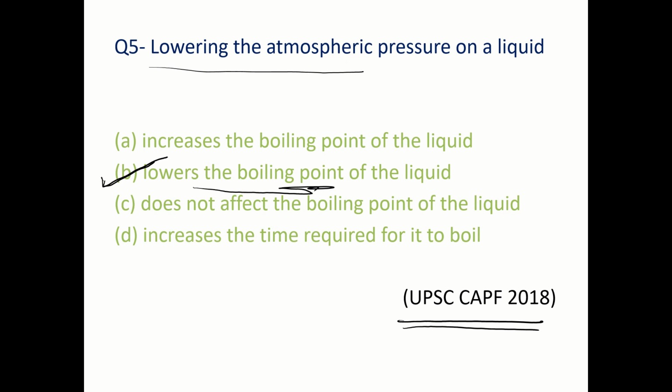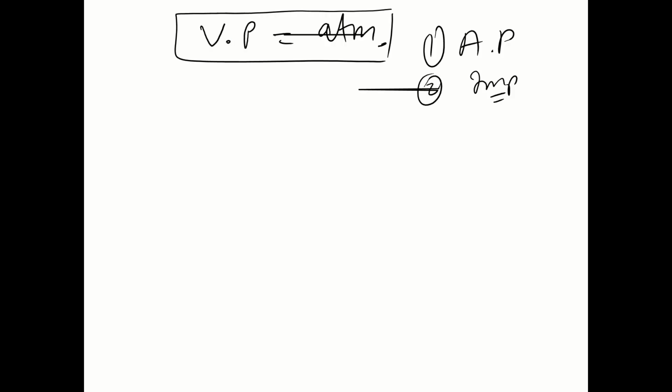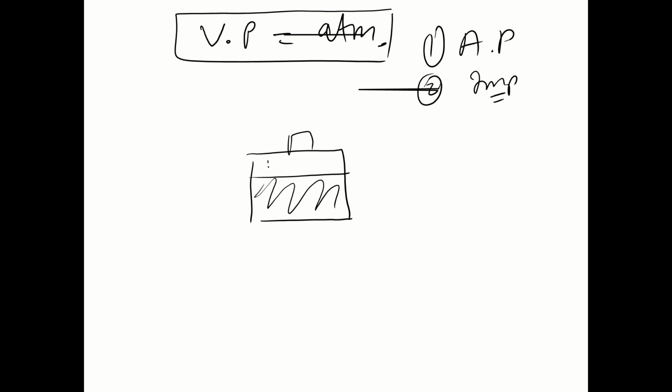How? See, in this way we can also understand the concept of the cooker, like why the food takes very less time in cooking when it is cooked in a cooker. See, this is the cooker and this is the liquid. Okay, so the trapped steam which is there in the cooker, its pressure increases, which eventually increases the boiling point of the liquid inside it.